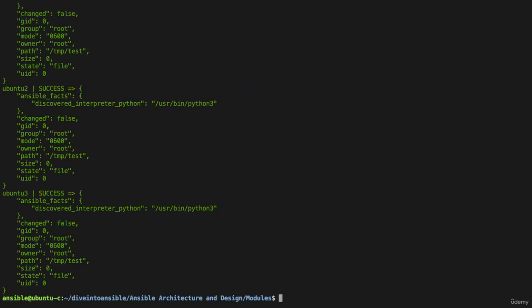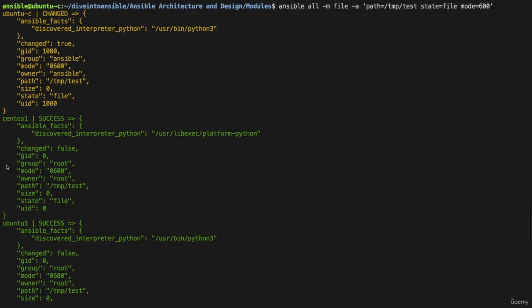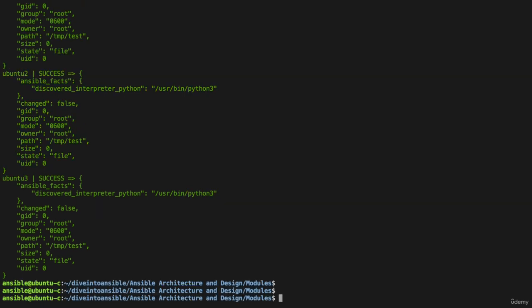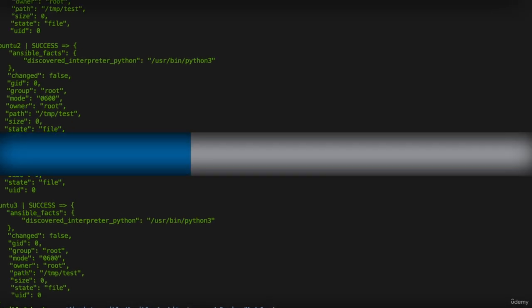And I'm just going to scroll this back up. When we use Ansible with playbooks later on, a playbook will continue to run with a changed or successful state.